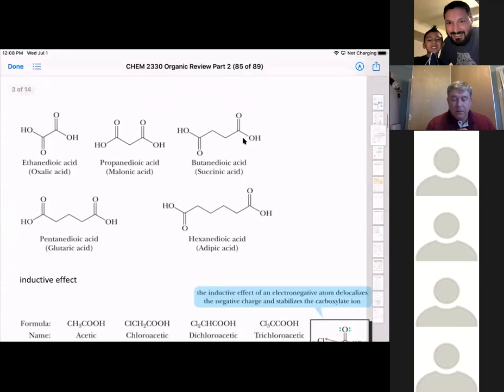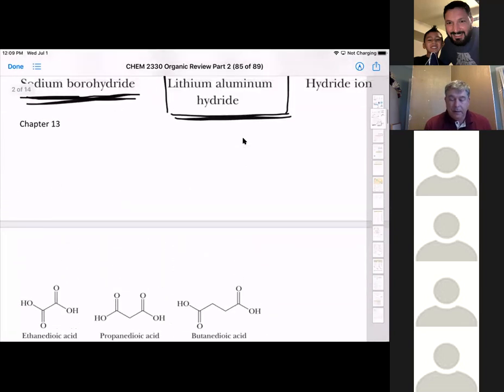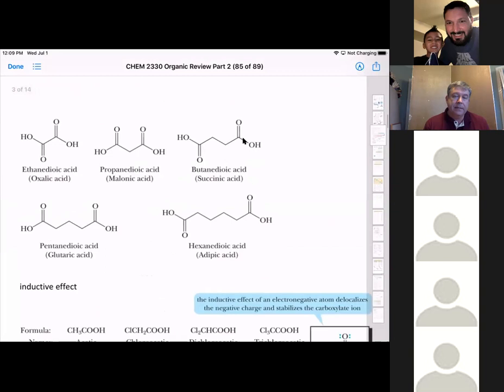Okay, so in the naming of the carboxylic acids, we want to look at something like the diacids here, which are probably the hardest thing that don't quite fit all the other nomenclature rules. And that has to do with remembering that you have to count the carbonyl carbons as part of the parent chain. So that's why it's ethanedioic acid, because those carbonyl carbons are the ethane. So that's the one thing I wanted to pull out from the nomenclature here. Other than that, all those other nomenclature rules we talked about in review part 1 apply.